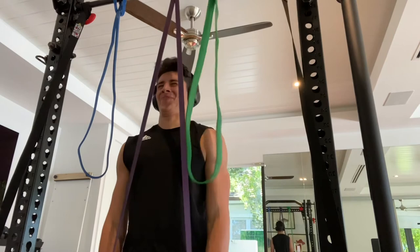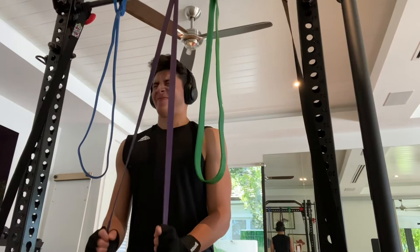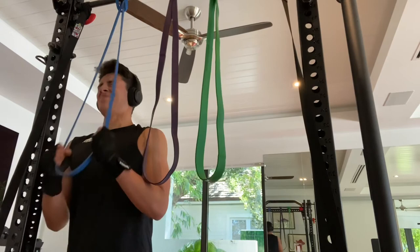If you're trying to get lean, still eat a lot but do cardio. Now I'm moving down to the purple band — as you can already tell from the first two, I'm already struggling, and that's perfect. Even as you go down you want to still be struggling with it. You've got to figure out the way that's going to target your triceps the most — it might not be conventional, but make sure you're feeling it in your triceps and not your biceps, shoulders, or back, because that can happen when you're not using correct form.